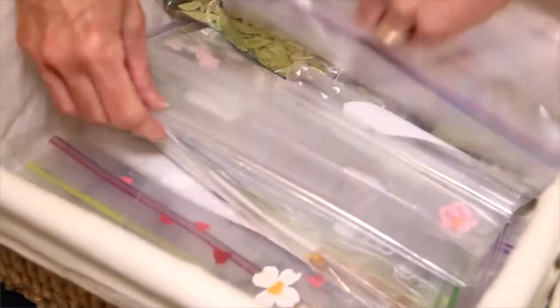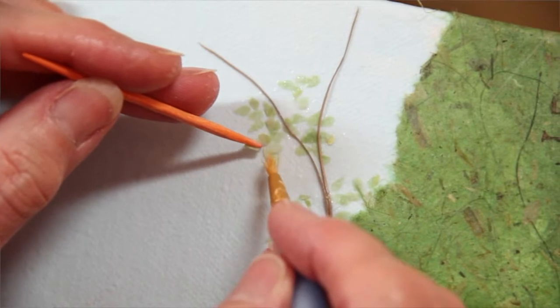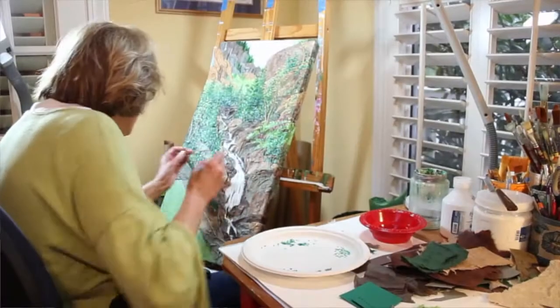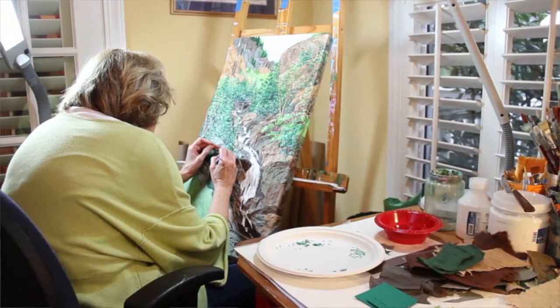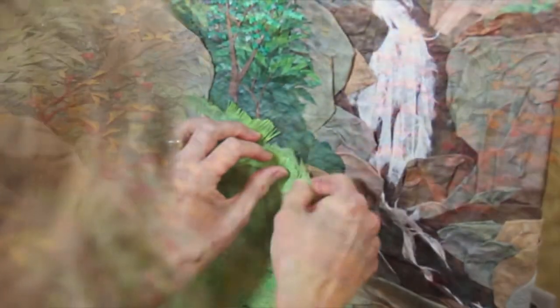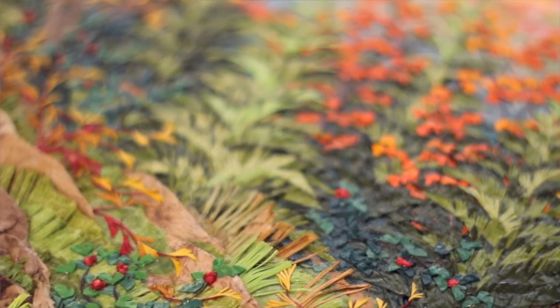Those are the things that go to adding the detail that I try to capture in each piece. By the time the piece is done, you can see back into the depth of that piece. I'm thinking, okay, I want to make you feel like you could actually look around those rocks.